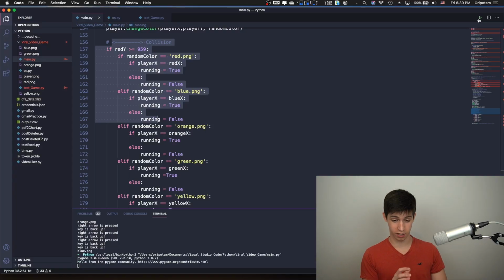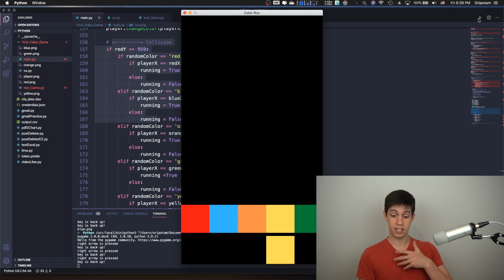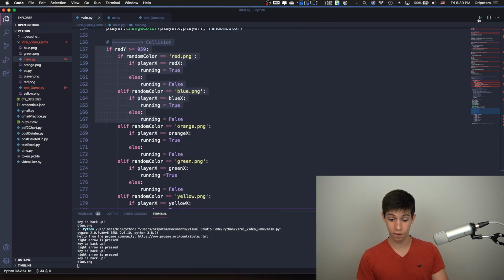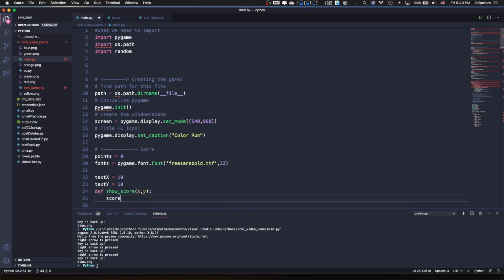Alright, now that we typed up all the collision things we need to know, let's see if this actually works. We're going to click play. This is the moment of truth. Let's see. So it's yellow. First, let's see if it doesn't quit if I get on yellow. Now this is blue. Let's not go on blue. And there we go, it quits. So we got collision down. Now I want to add a score every time that I get the right one. So let's do that right now real quick.